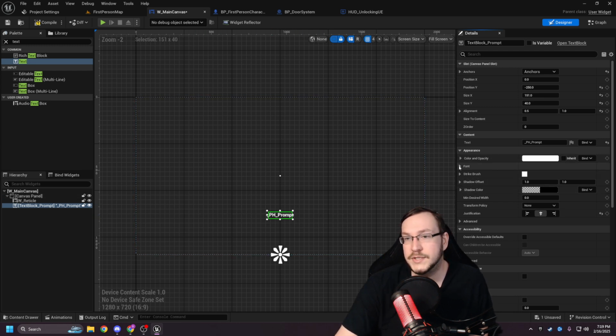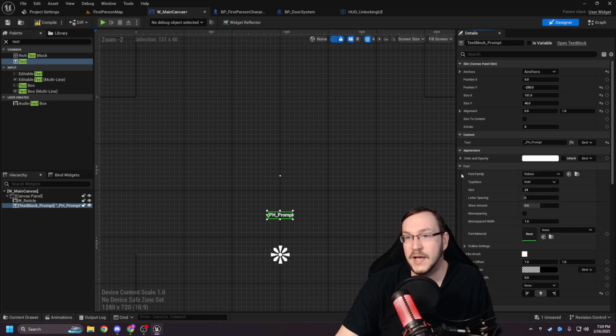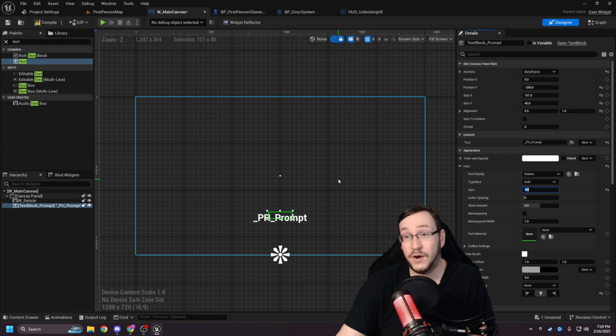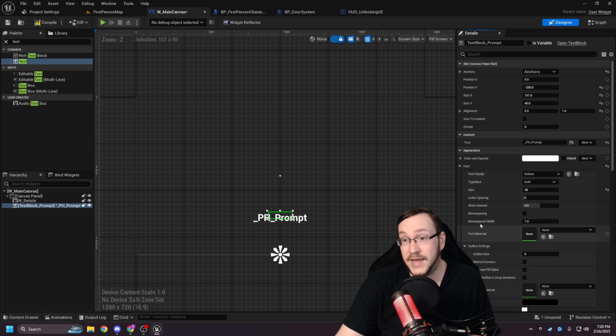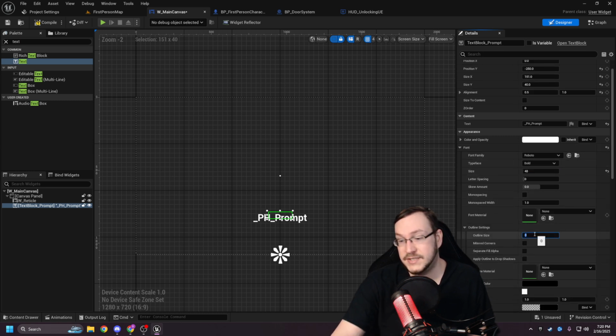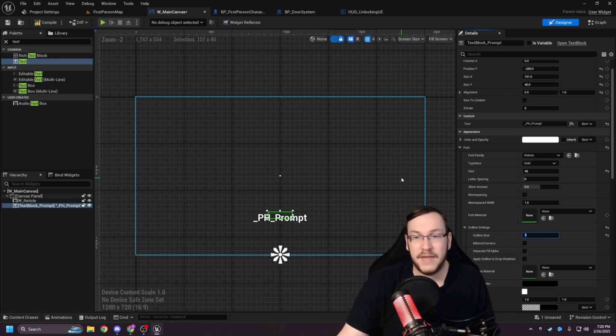And then I'm going to go to my font here, and I'm going to open this up. I think 24 is pretty small. I'm going to double that and go to like 48. Prompts tend to be pretty large. And because it's hard to read text over multicolored backgrounds, and you'll never know what they're looking at because your game's going to be dynamic, I also like to add an outline. So you'll see under font, there's also the outline setting. I'm going to set this to like 3, and it automatically does black, which I think is perfect for our testing purposes.